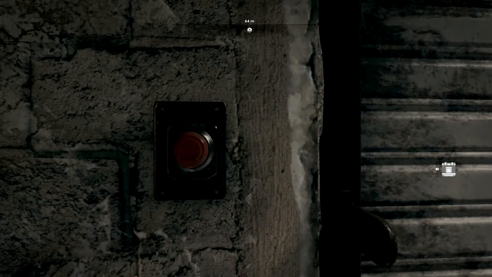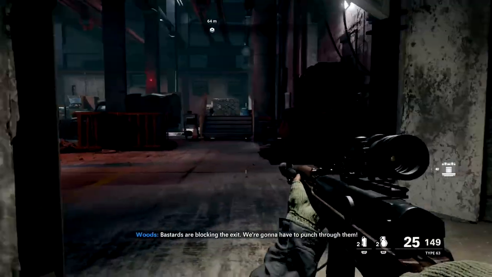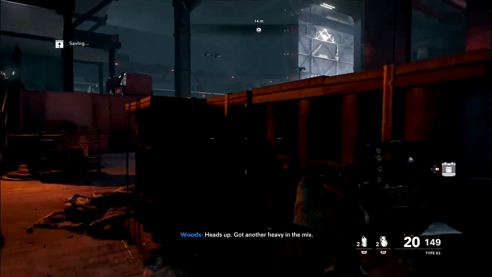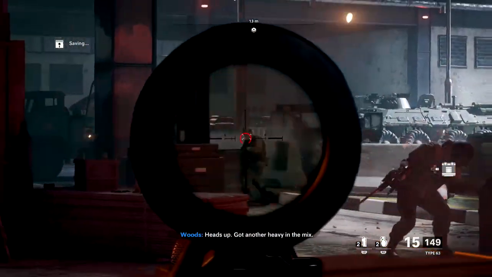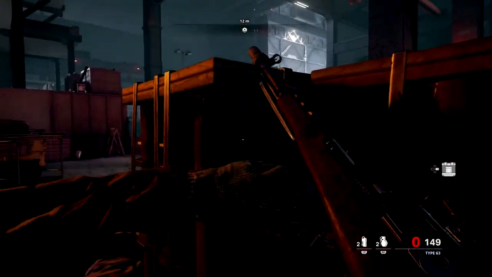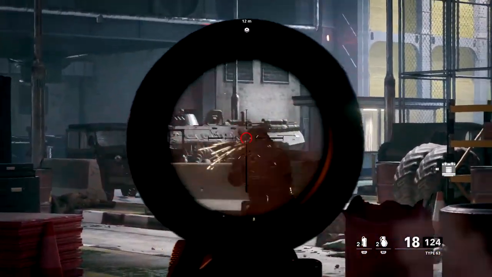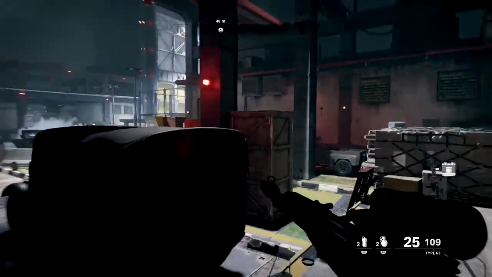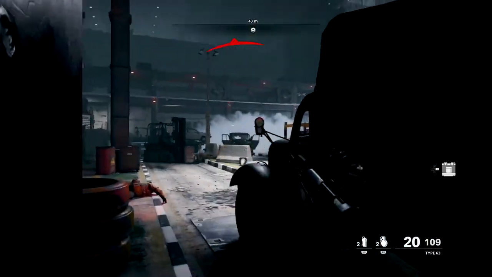Open door. Bastards are blocking the exit. We're gonna have to punch through them. Thought that was a mannequin. Whoa. And yep, this is another heavy guy. Okay. That did not survive at all. Oh man. Okay.